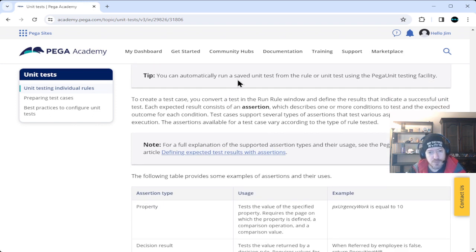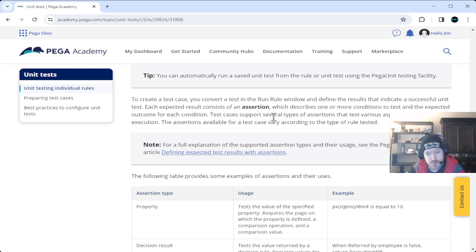You can automatically run a saved unit test from the rule or unit test using the Pega unit testing facility. To create a test case, you can write a test in the Run Rule window and define the results that indicate a successful unit test. Each expected result consists of an assertion, which describes one or more conditions to test and the expected outcome for each condition.